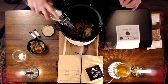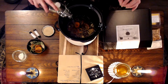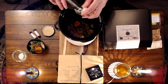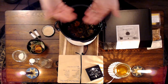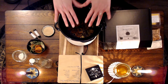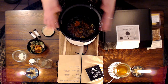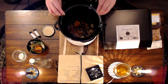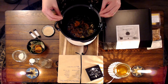So make sure that you've got enough water in your pot to thoroughly cover all of your herbs and everything that you put into your pot. Now, if you're going to let this simmer over a longer period of time, make sure that you check on it, that you don't allow for all of the water to evaporate and leave items in the bottom of your pan or in your pot or even in your wax melt that could potentially start burning. It can destroy pots. It can also catch fire and whatnot. So safety, again, make sure that you are feeding more water into your brew if you plan on simmering it over an extended period of time.